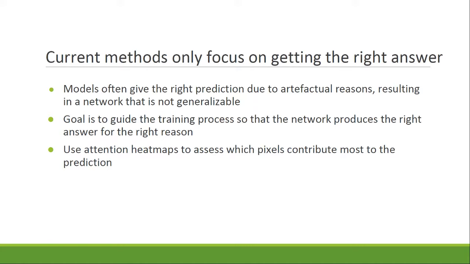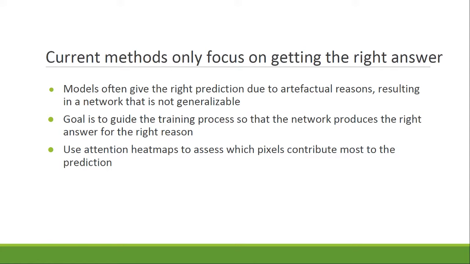In terms of activity recognition in videos, the network may end up using background pixels to make decisions rather than the pixels where the activity is occurring. This can cause difficulties when passing in a new video of the same activity that is occurring with a different background. If the neural network instead uses the pixels where the activity is happening, then it is more likely to correctly classify an unseen video.